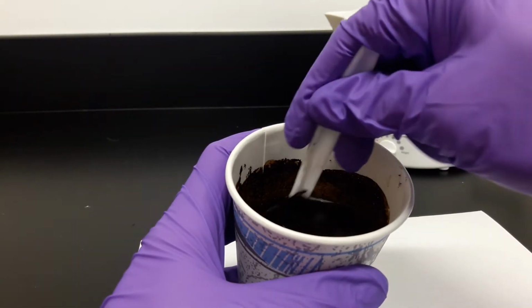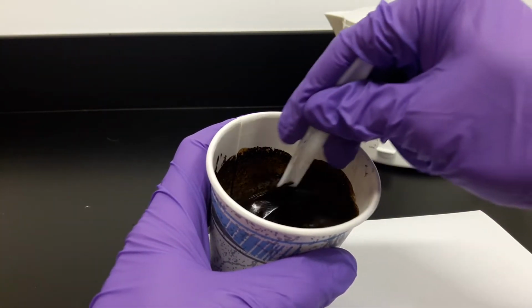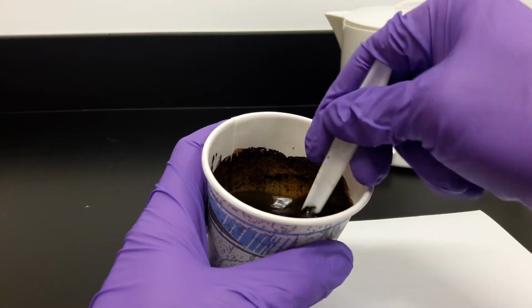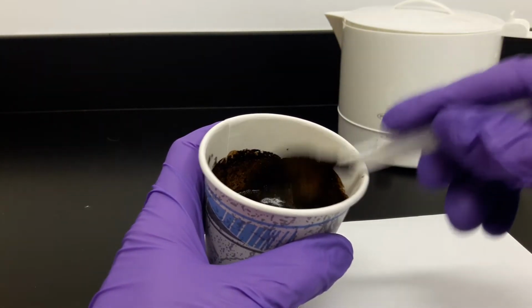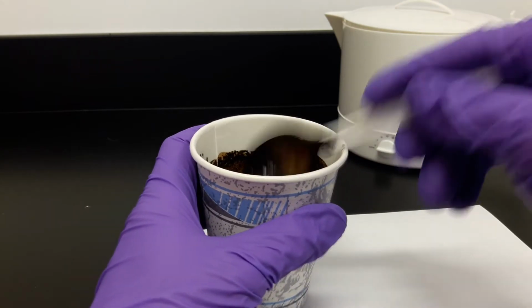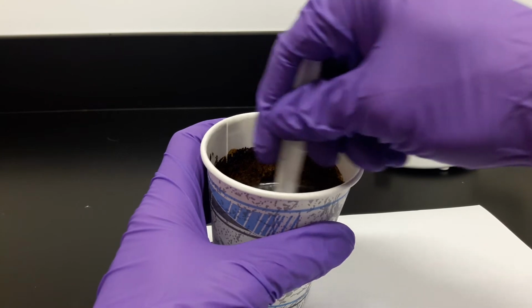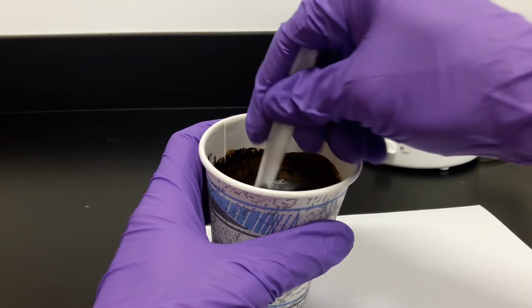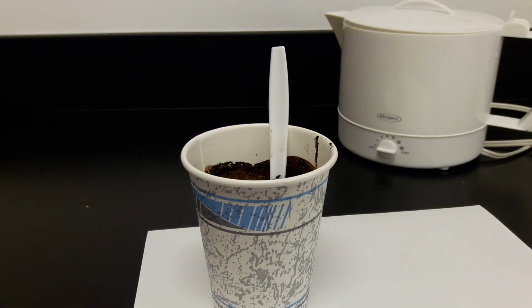Okay, I've been stirring this for approximately 2 minutes, breaking up the clumps of sand in here, and there's also clay. And what we have now is a kind of a thick slurry mud. What we're going to do now is try to separate out the oil and water from the sand. In order to do that, first we're going to let the cup rest for about a minute or so.